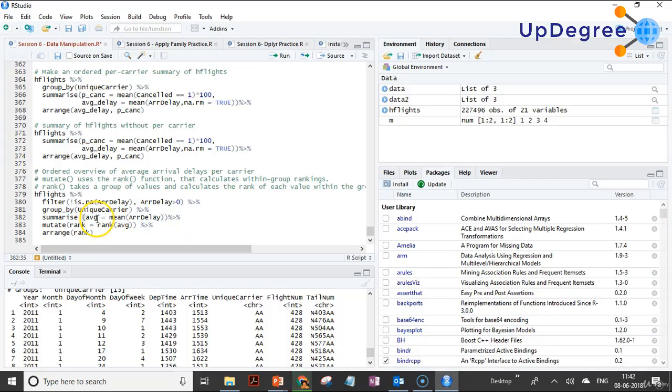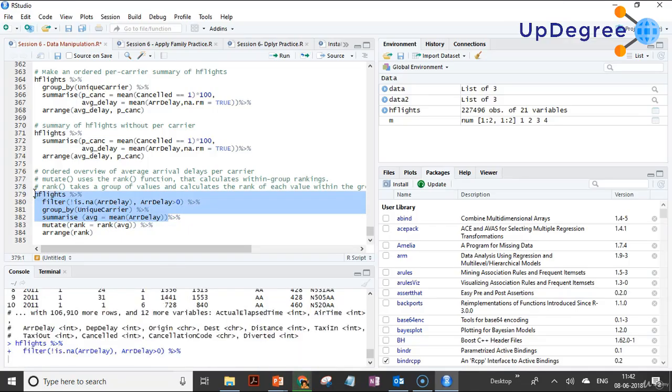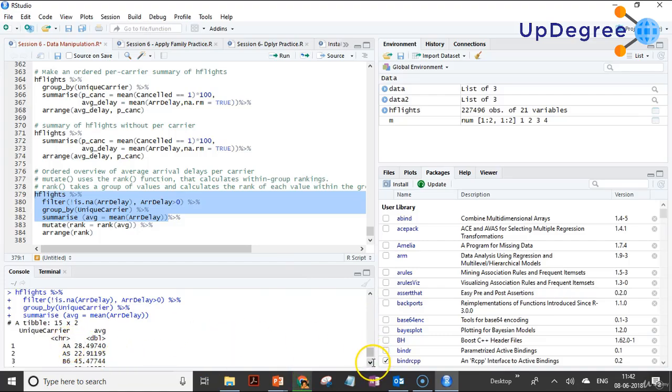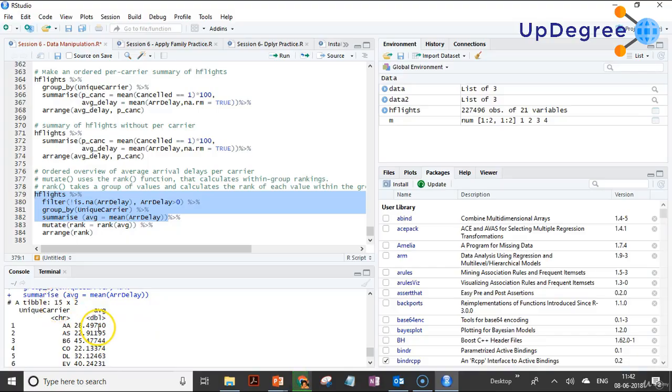I am naming a new variable called average, which is nothing but the mean of arrival delay. If you run this code, you see there were 15 unique carriers, and for each of them you get this average delay. That is how we used it in the last example, how we can use group by and summarize together to get this kind of result.